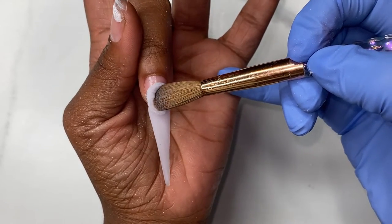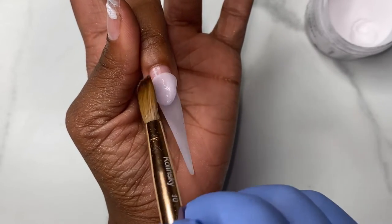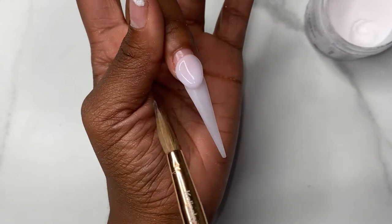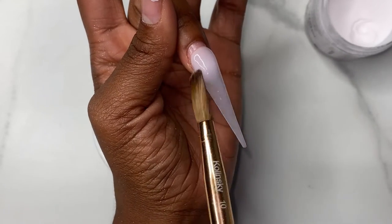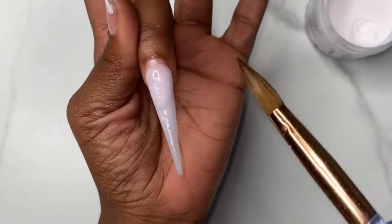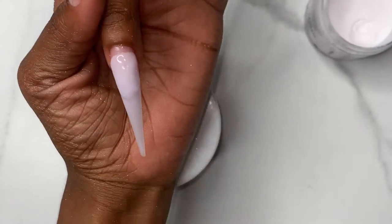Now you want to get that apex bead and you want to gently pat that down. You want to make sure you don't wipe this off too much. Make sure you still have a good mini hump layer in there. That is just to protect the nail, so that if you smash it, you have a layer so your natural nail will not get smashed.